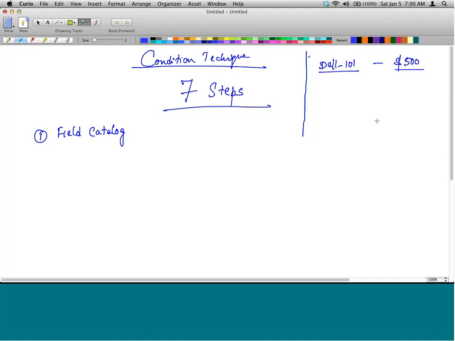Now there could be many variations like we have discussed. Same material, if you are selling to, let's say, a corporate like JP Morgan, it could cost $450. The same material, if you're selling to the government, the material could cost $475. Same material, if you're selling to military, it could cost so much.